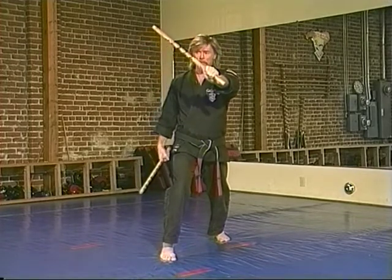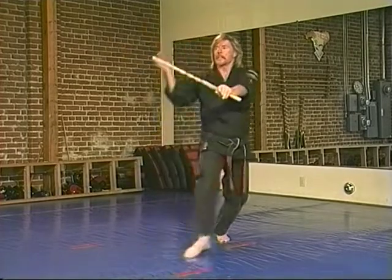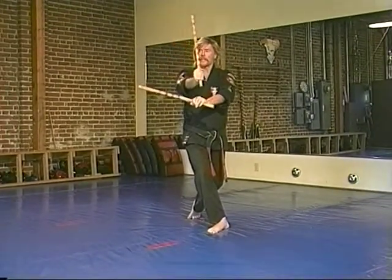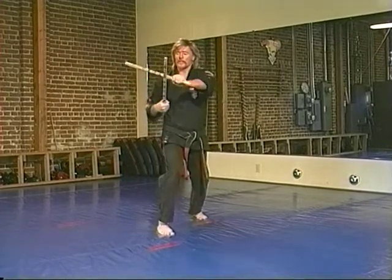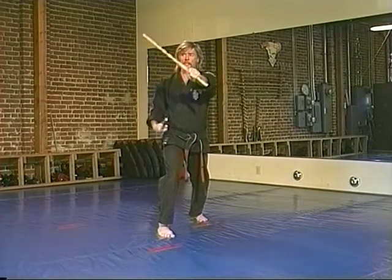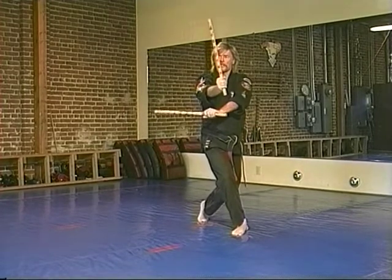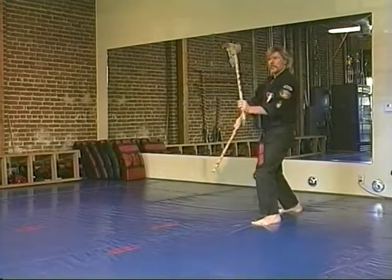Now I do a right front crossover towards 9 o'clock. Remember, I'm facing 12. Crossover and execute a looping overhead strike with the right hand. And you notice how I did that, that when I stepped off, I executed like I was going to chop at the end of Five Swords, chopping to the side of the neck. Now I cross over and hit again. And now what I've ended up with here is an open-ended triangle at this level. I step back, repeat it on this side.